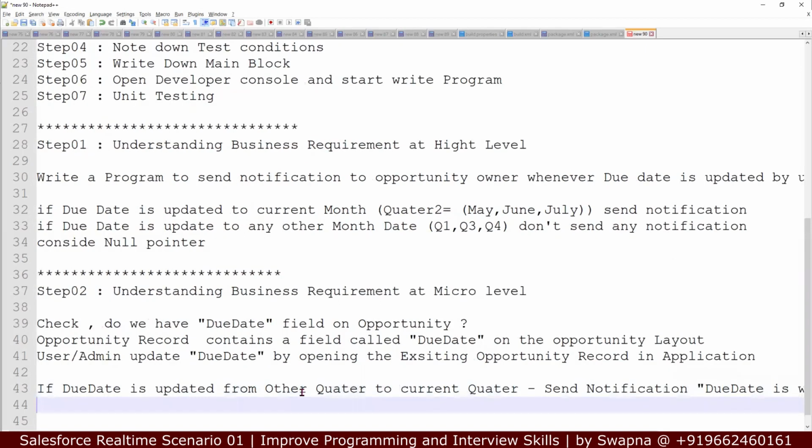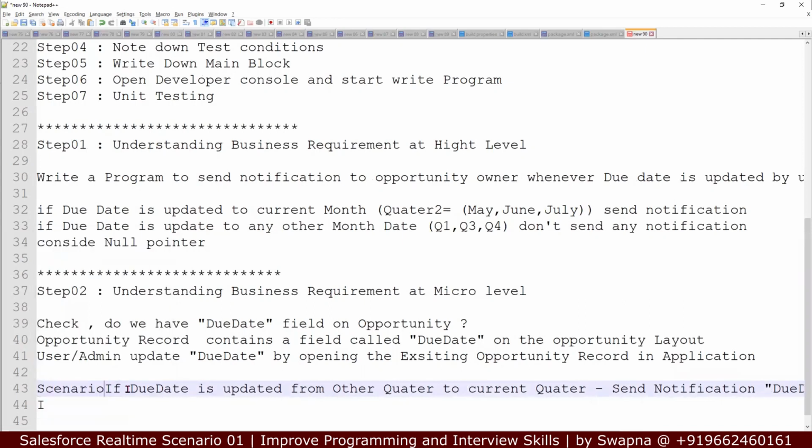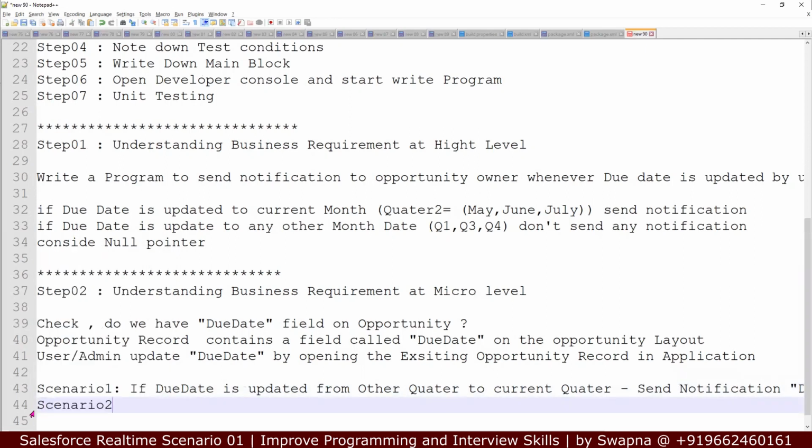Right? And another scenario. This is scenario 1. Next, scenario 2.